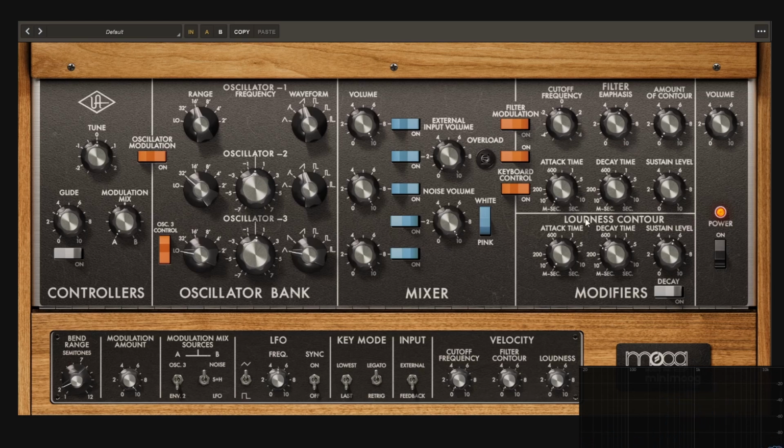So if I go all the way down on the attack, decay, sustain, there's almost no modulation. It's just super short. A little bit of attack. It's going to go up, then it's going to go up and down. And that's how it works. If I want to sustain at some point in between, well, then I need to provide a little bit of sustain.